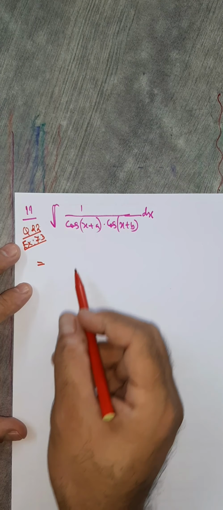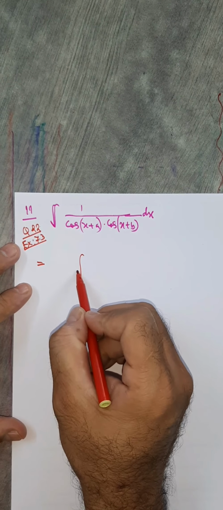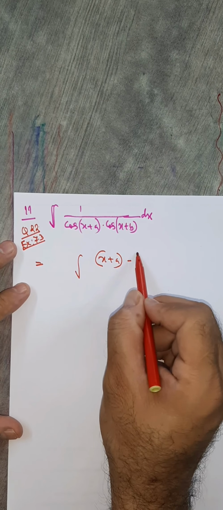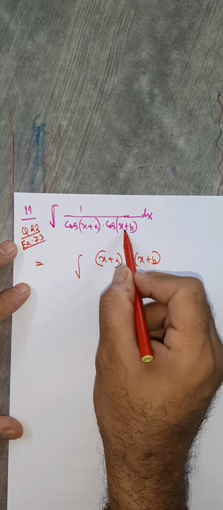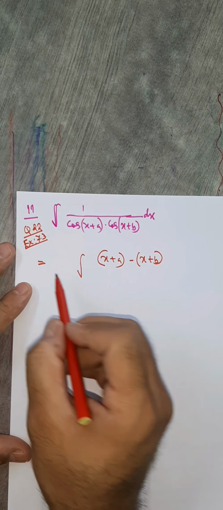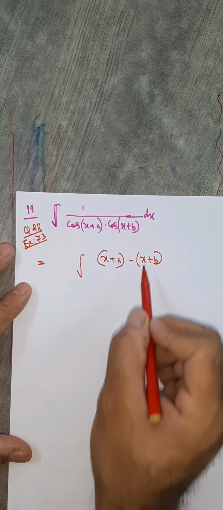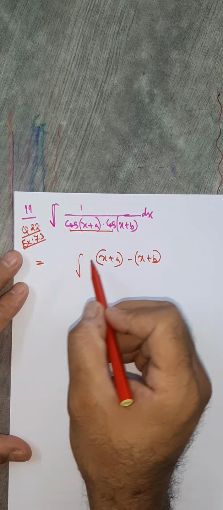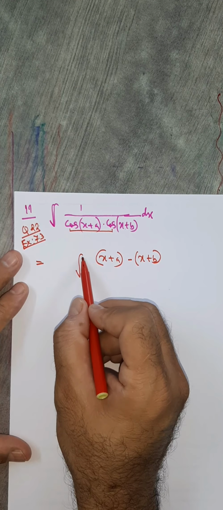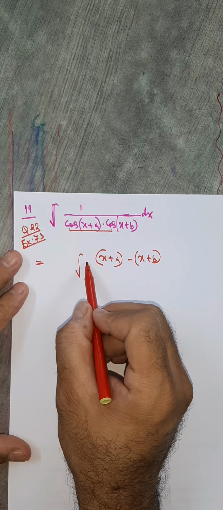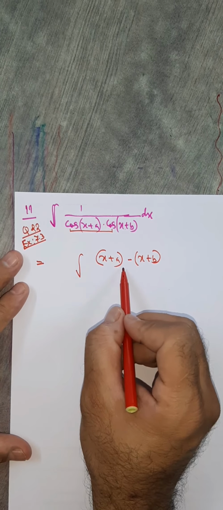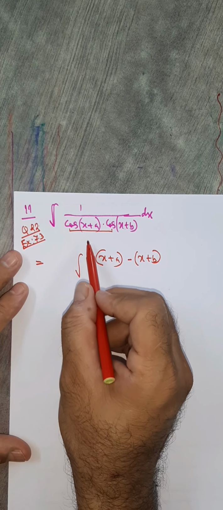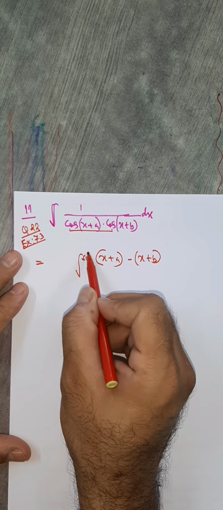We need to set this angle there first. So I'll write x plus a. Variable should get cancelled, so I'll put minus x plus b. I wrote just angle. X will get cancelled. What is the extra? A minus b, which is constant. Now here you have cos function. So if I put cos function here, then what happens? After expanding, one term will be 1 and the other term would have product of two functions. So I cannot use cos, so I'll put here sine.